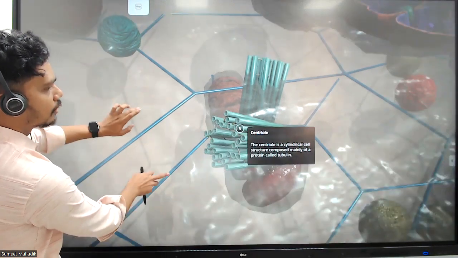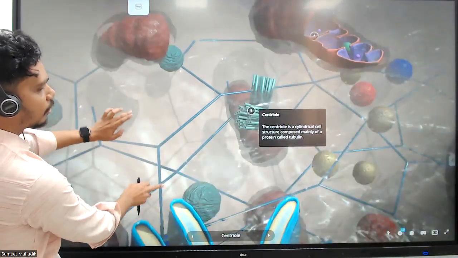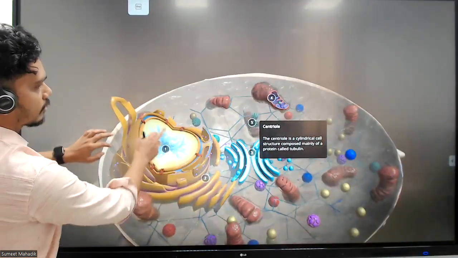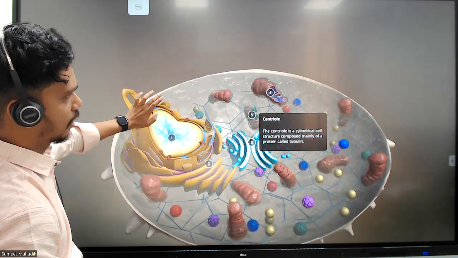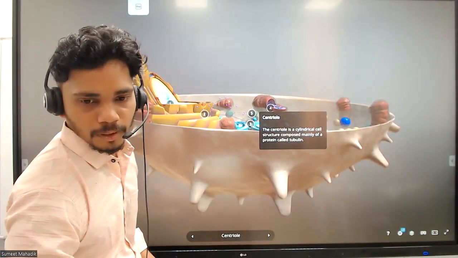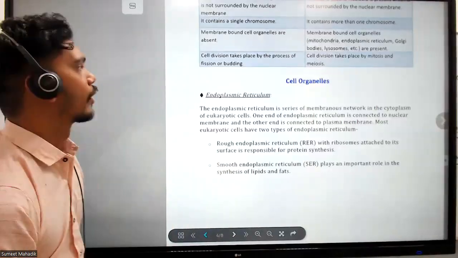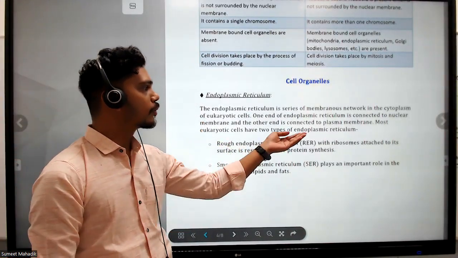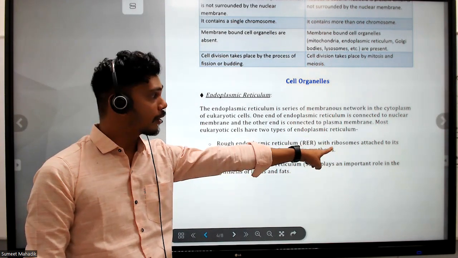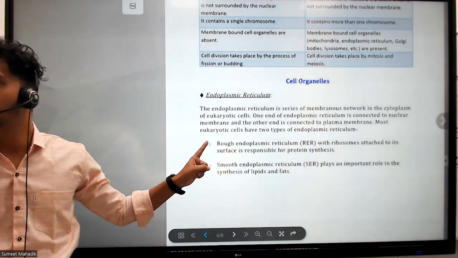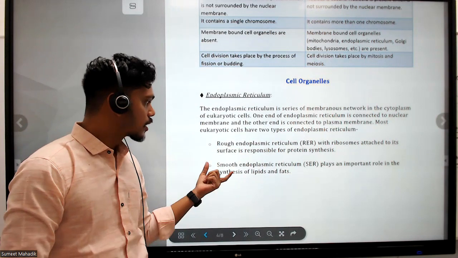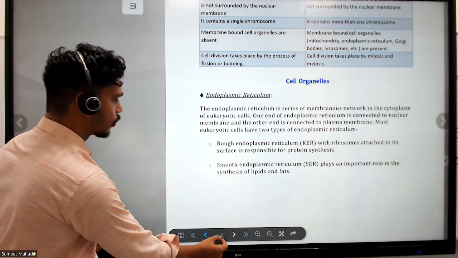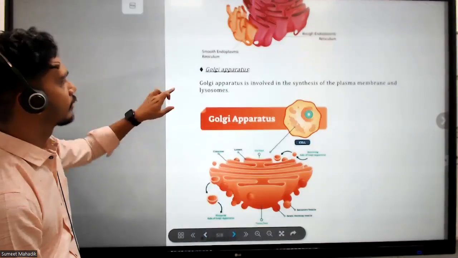So have you gone through all the organelles that are there in the cell? Yes. So this is a cell. This is a nucleus. We just talked about this. Okay, so let's go further. Now we are done with the rough endoplasmic reticulum. Does it have what? Ribosomes. That's why they are rough. Are they responsible for protein synthesis? Smooth endoplasmic reticulum lacks ribosomes, so they do not participate in protein synthesis.